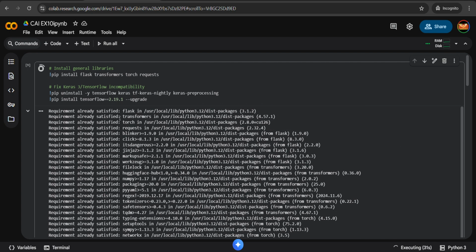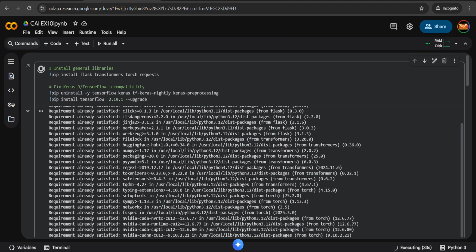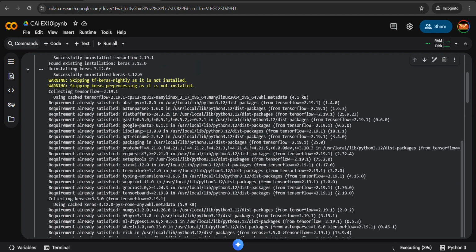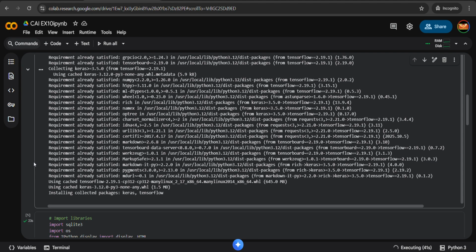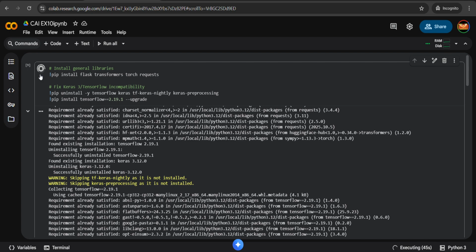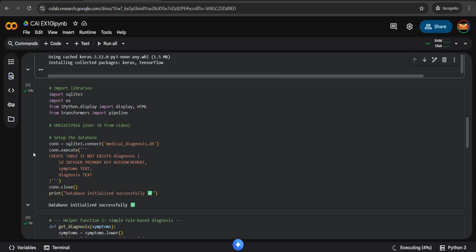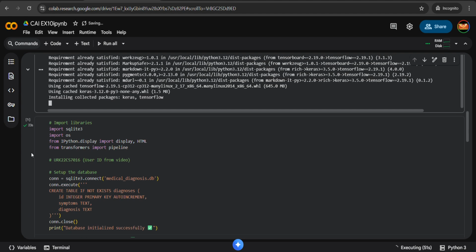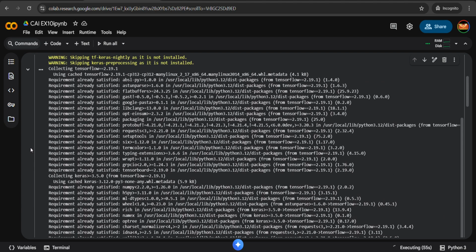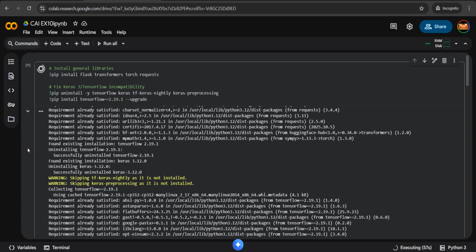So some of the files are installed already and some of them are installed now. So as we see, there are so many files being installed. So still running. Still installing the packages Keras and TensorFlow. Wait for a few minutes.